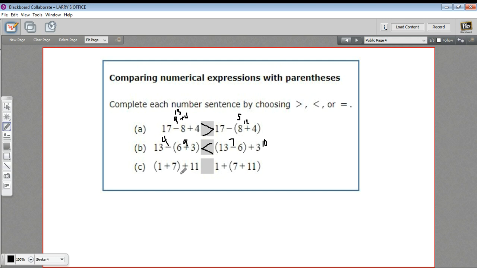And then here we have 1 plus 7 in parentheses. So I do that first. That's 8. And 8 plus 11 is 19. And here I have 1 and in parentheses 7 plus 11. So I'll do the parentheses first. 7 plus 11 is 18. And 1 plus 18 is 19. Aha! So that time, they came out the same. So those are equals.